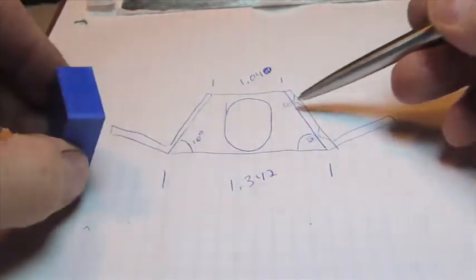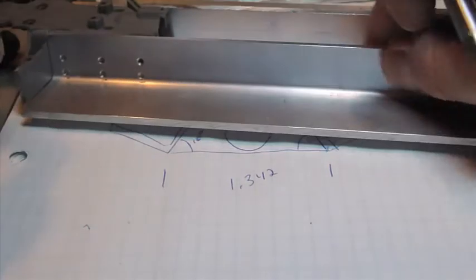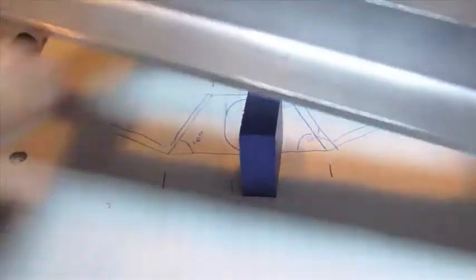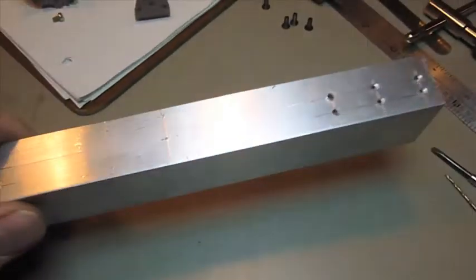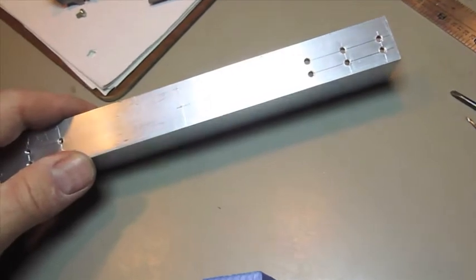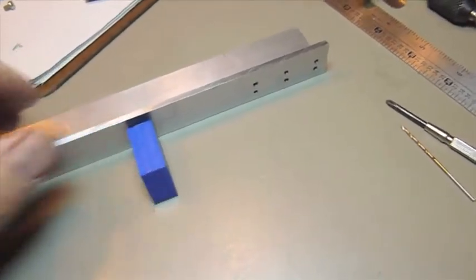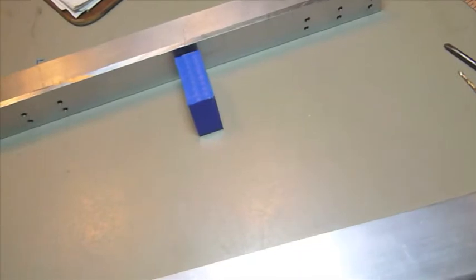I'm going to put some holes on the sides here — it shows you the screws here. Then I've got to mark the center point on my chassis and mount it in there with some countersunk screws. I removed the chassis extensions, marked them basically at the center point. And then I'm going to put it all back together and match the holes with the center brace that I made, drill that out, tap it, and put it all back together again.